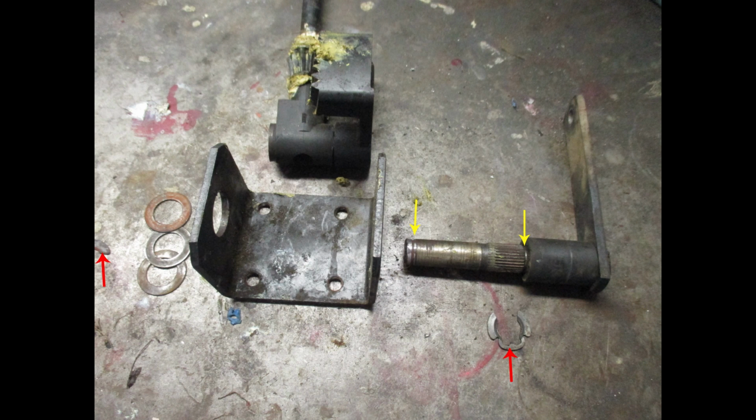Here are the parts in order that they go. To the far left you can see the edge of the C-clip that holds the shaft and gear through the bracket. Next to that are the shims on the end to take out the play. Then you have the bracket, then the steering gear, then the shaft goes through it all, and you see the yellow arrows where the C-clips go.